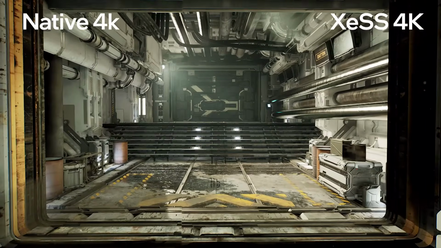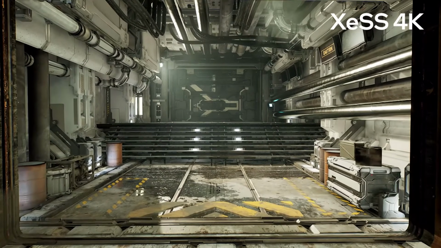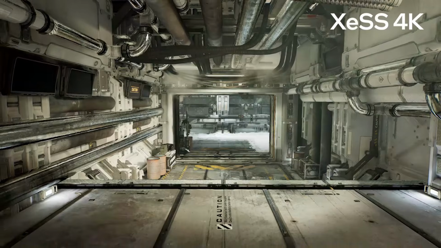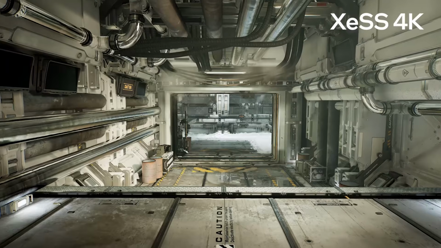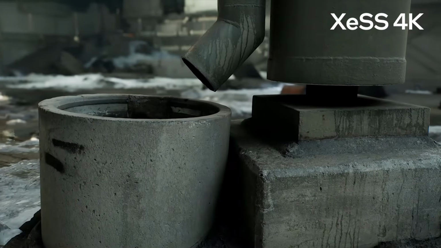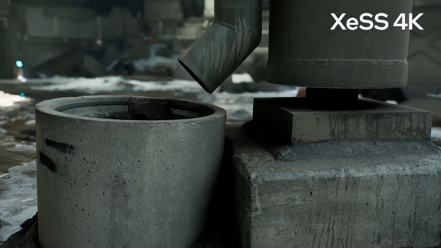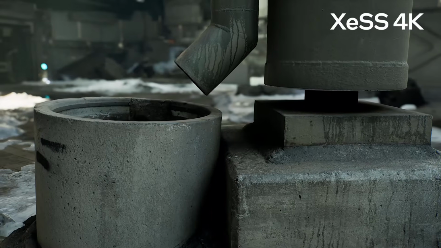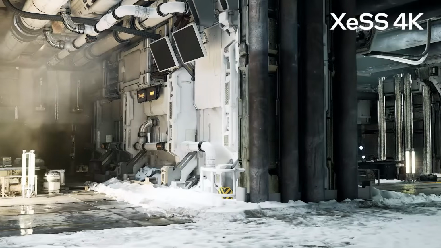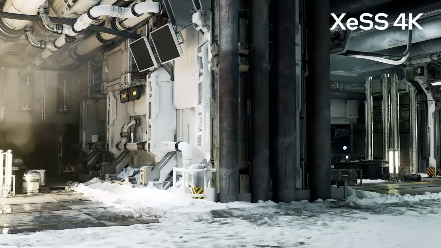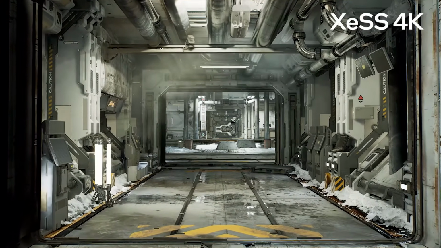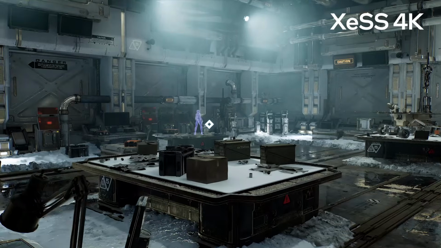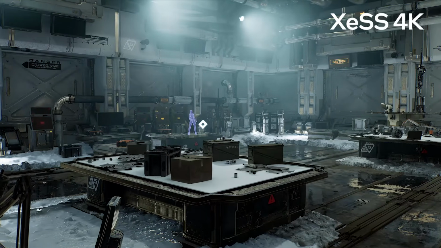XeSS gives great performance increase for the base pass. This makes it possible to have much denser scenes, using objects with higher poly count to increase their detail. The Outpost demo uses 4K and 8K textures to create an equally detailed surface with scant resources. It was important to me that these details would be preserved, and thankfully XeSS maintains the original quality of these textures.